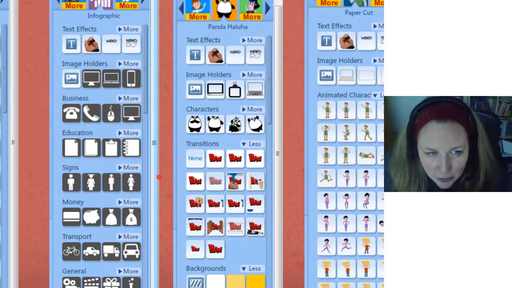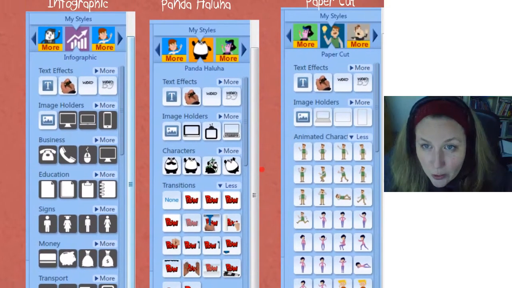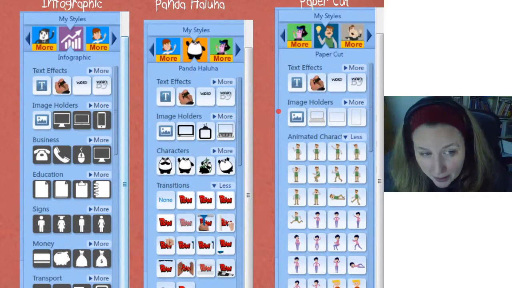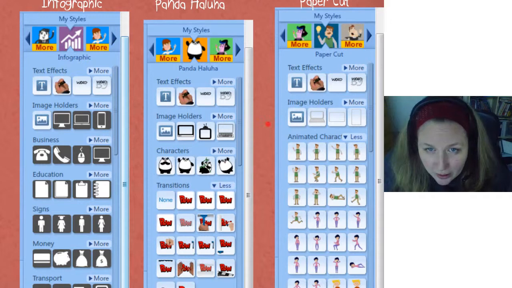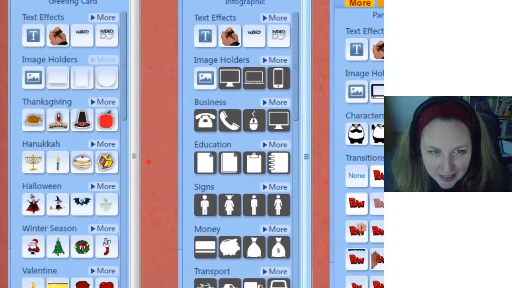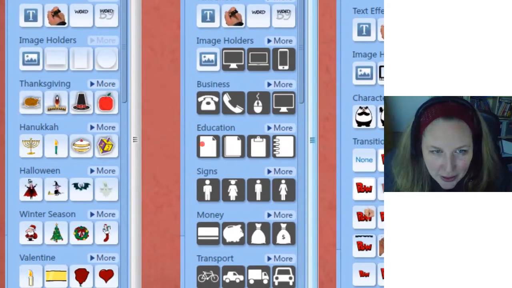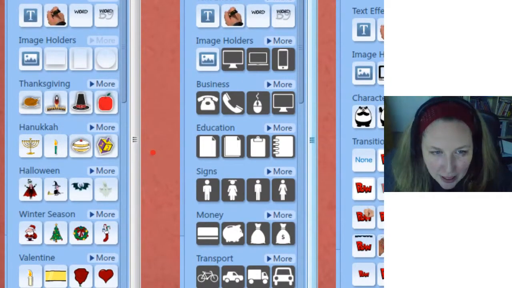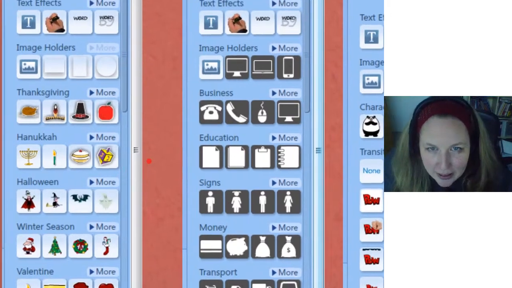Now, what Powtoon suggests is that when you choose a style, you remain within it, because then it gives the overall presentation more of a polished, professional look. Otherwise, you can spend so much time going from style to style trying to find exactly what you're looking for. So again, there are some holiday themes that you can add.